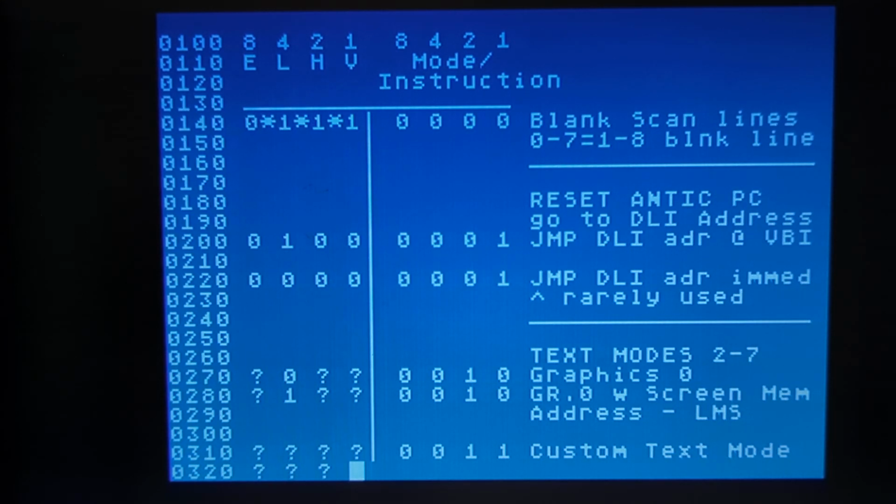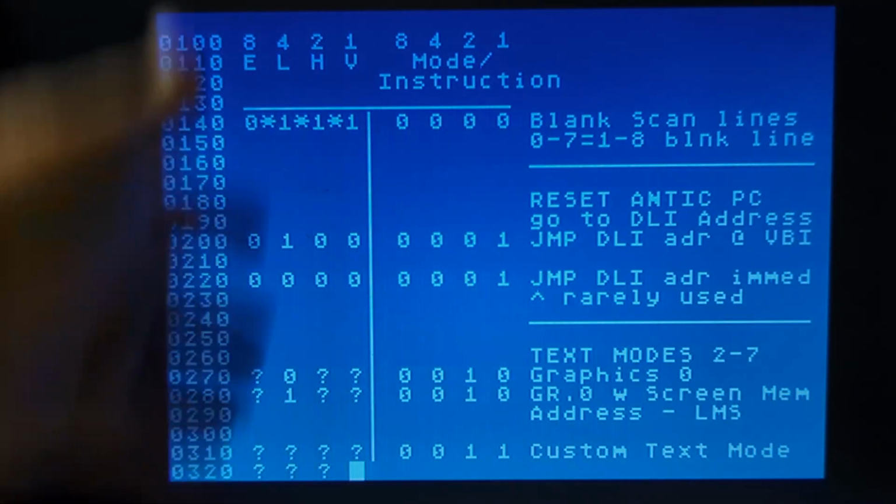So if you wanted to have a display list program that was longer than 1K, then you'd use this jump to a new address and reset the program counter so it could start executing again from wherever you jump to. But most display lists are not going to come anywhere near, trust me, 1,000, right? There's only 192 scan lines.